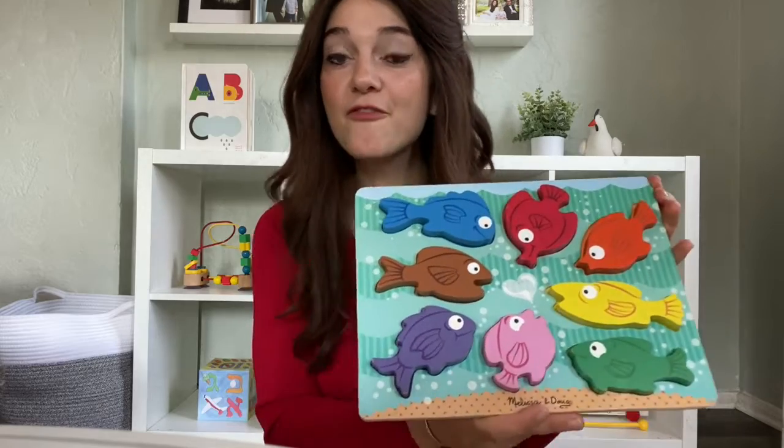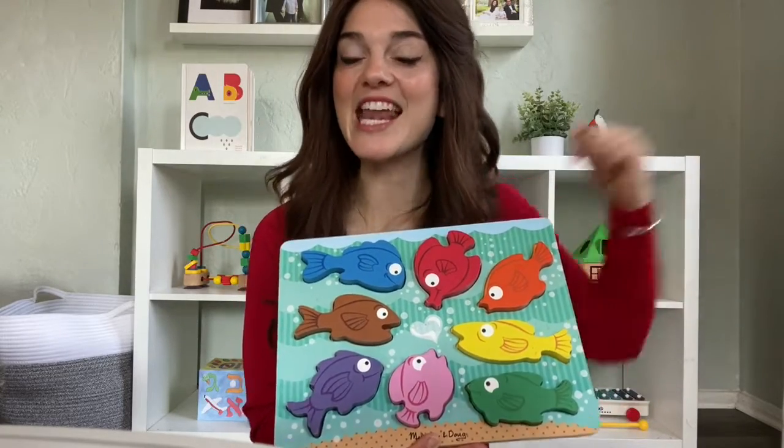So, look what I have. I have a fish puzzle, because inside the water are little fishies, and those fishies are gonna eat up all the different things that we did this year that we don't wanna keep, and all those things are gonna go away, and Hashem is only going to remember the good things that we did. Let's make a match.